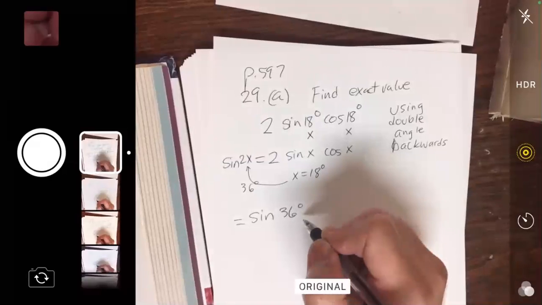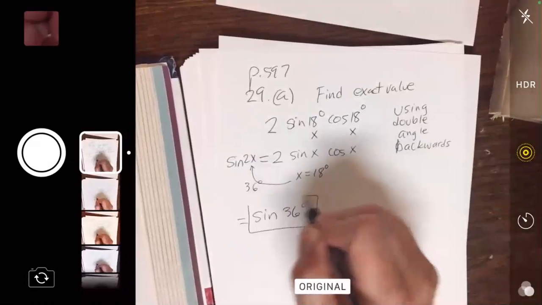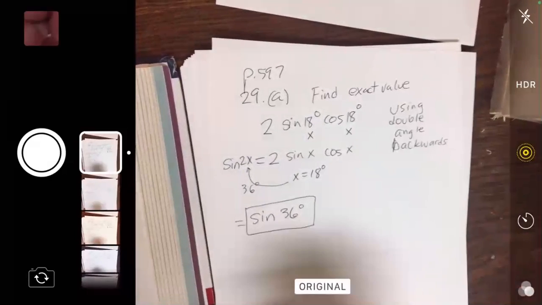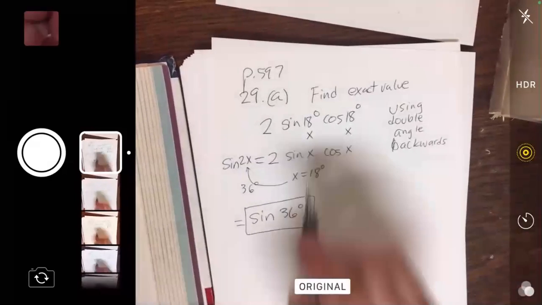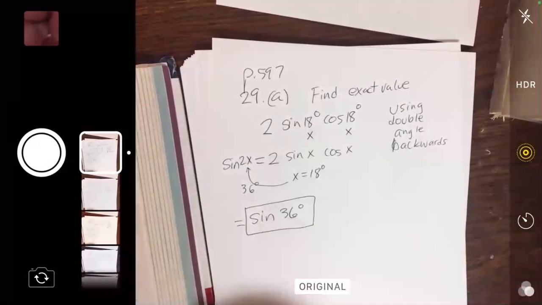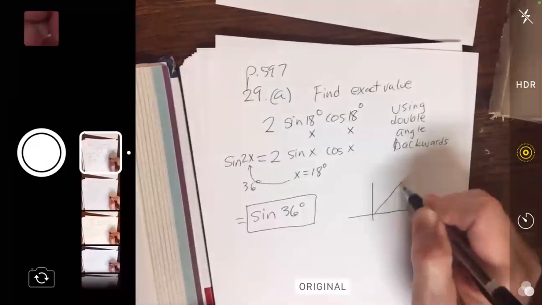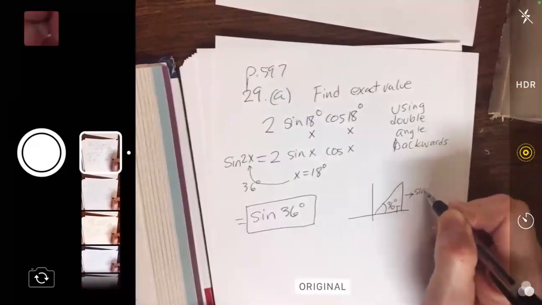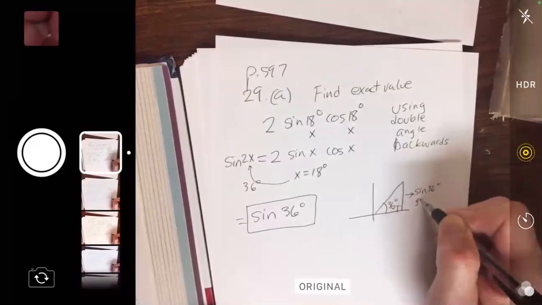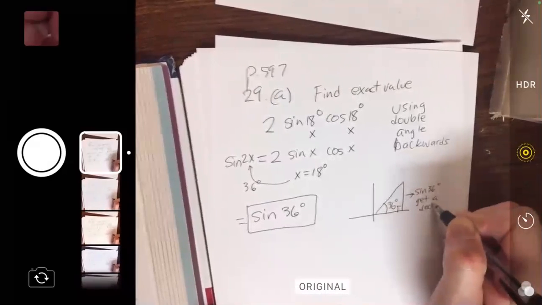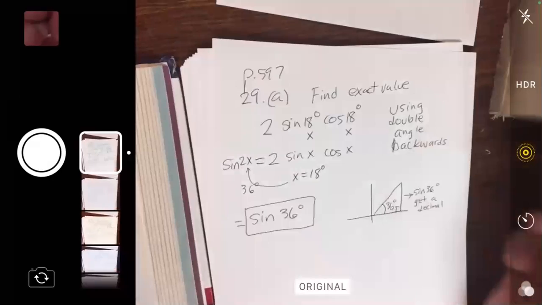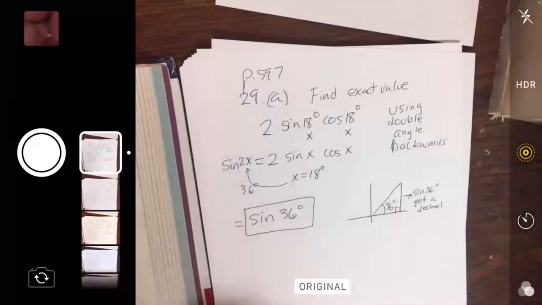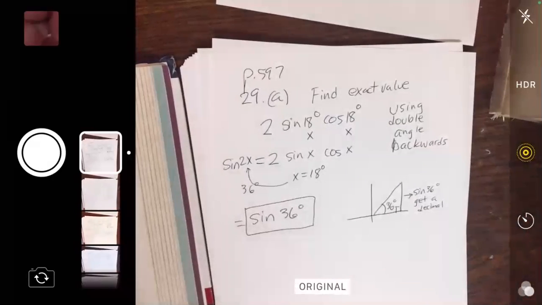That's not a unit circle value. That's some crazy decimal. So imagine they just left it like that, or simplifies to the sine of 36 degrees, whatever the heck that is. Double the 18. If you want, it would be at 36 degrees, the y leg, sine of 36 degrees. You could get a decimal. What else? It's just an exercise in using the formulas.